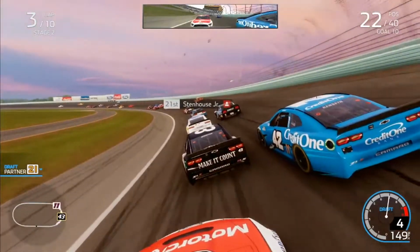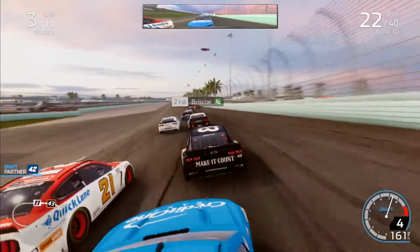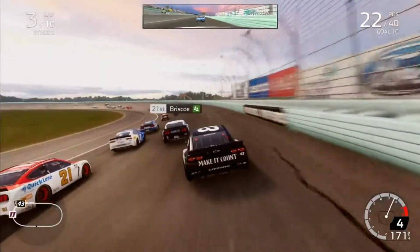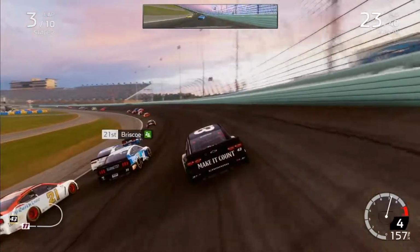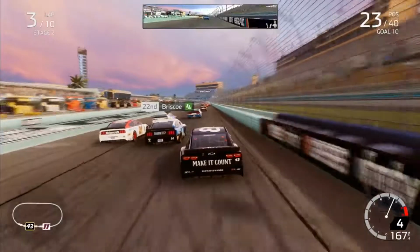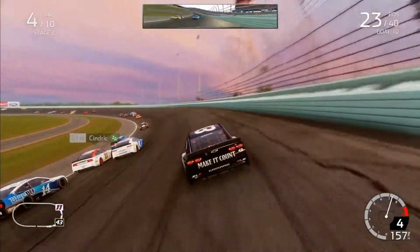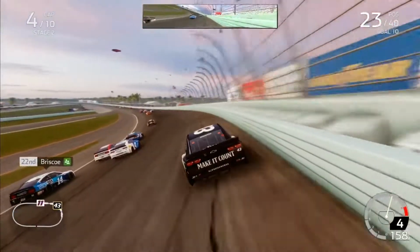Now, here comes the 21 out of nowhere. I had to throw a last-second block just so I could keep that inside lane and get past the 42, and then I'll let the 21 go now on my inside because I knew he was faster than me. Obviously, he qualified better than me, but failed optical scanning station, so I didn't know his car was objectively better than mine, but yeah, I decided to let him go to the inside, even though I threw the block on him before, as now we go to the outside, trying to get a run to the outside of the 14 car. We are finding ourselves right there right now, trying to get past him here, as now we have a little group that's formed between myself, Ricky Stenhouse Jr., Chris Buescher, Chase Briscoe, and Austin Cindric.